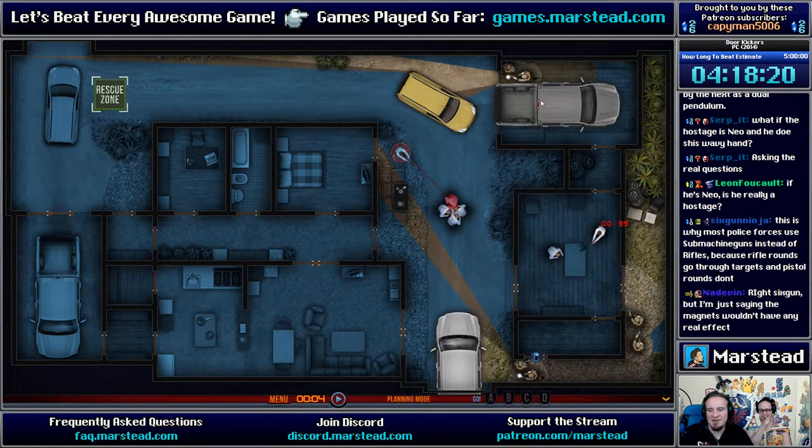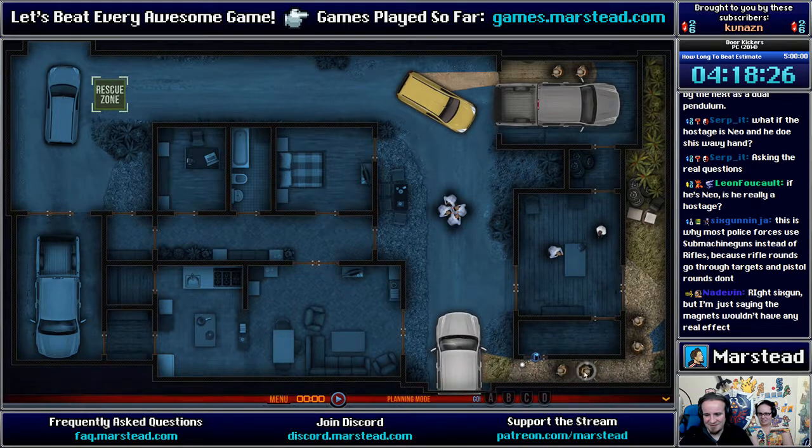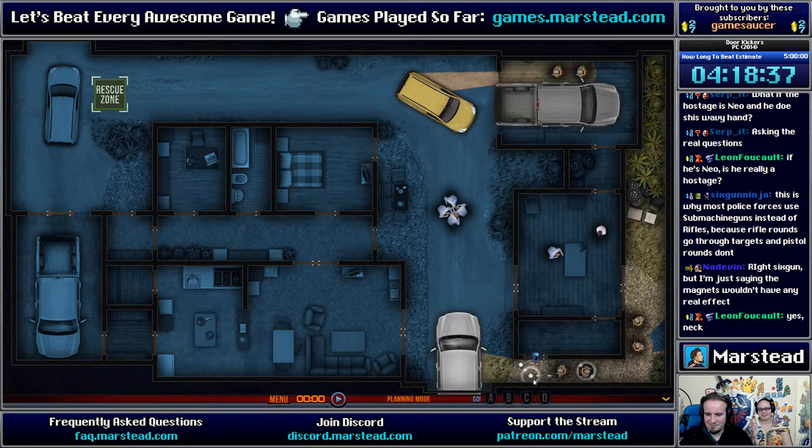This guy has perfect vision of this corner here. Well then don't go in that corner. Lock and load. I gotta throw flashbangs over here. That's the problem. Time to say goodbye. Don't go in that corner, there's gotta be another way. Think outside the box.